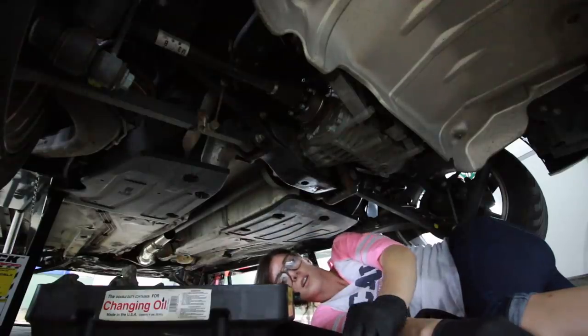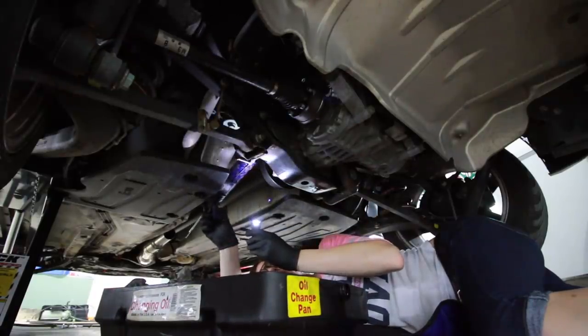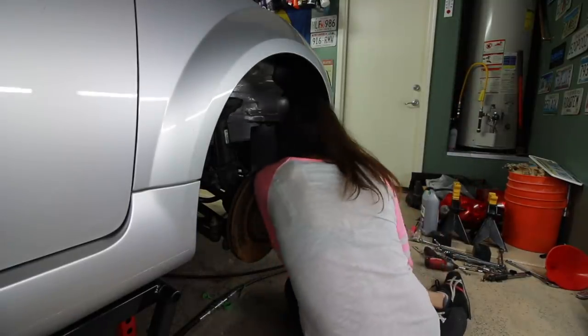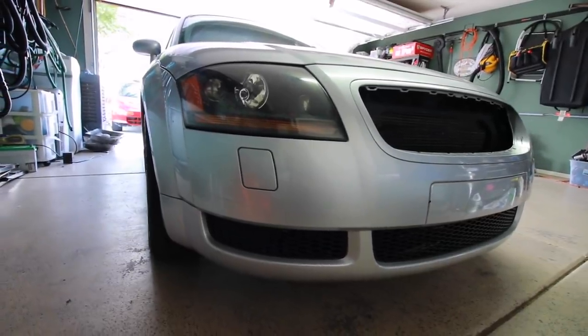Last night, Aaron and I worked on the TT just a little bit. I didn't really film anything, just kind of got some B-roll. Basically, we got the front bumper and the headlights mounted back up on the car, which was a lot of moving around brackets and stuff because I was trying to do a better job lining it up.